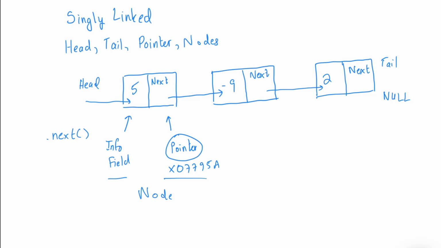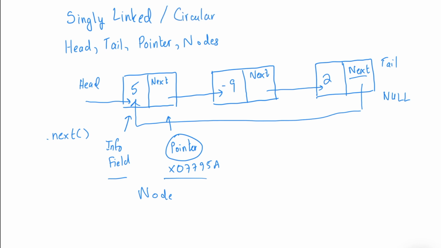The singular difference is the fact that right here, where we had a tail that led nowhere, instead, the pointer on the last node is going to lead to the information field of the first node. So when we access this pointer right here, we're going to end up at the back of the first node. So we're just basically going to keep going through the linked list again and again as many times as we want. And when we look at problems that involve circular linked lists, I guess I'll write that here.